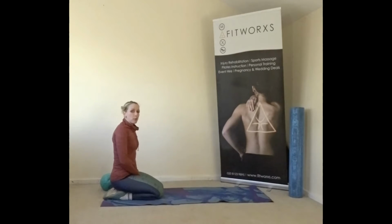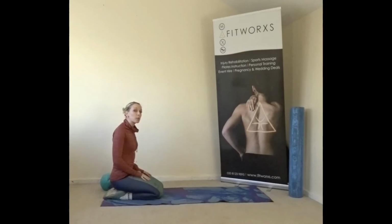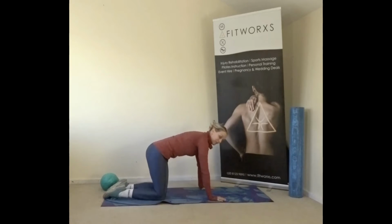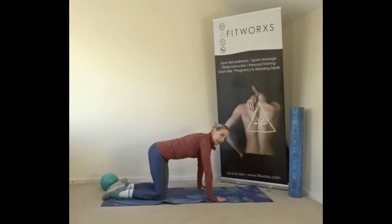We're going to call them elbow bends because press-ups tends to terrify everybody. So, elbow bends, level 1. 4-point kneel. Your bum stays in the air and your hairline touches the floor in between your fingertips.